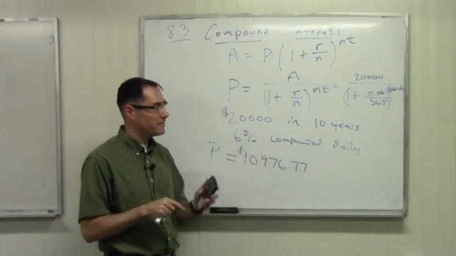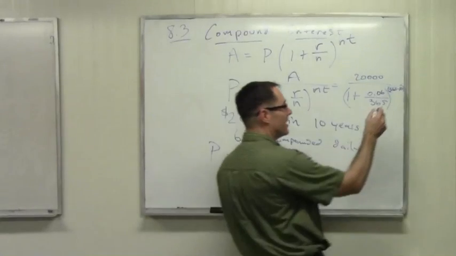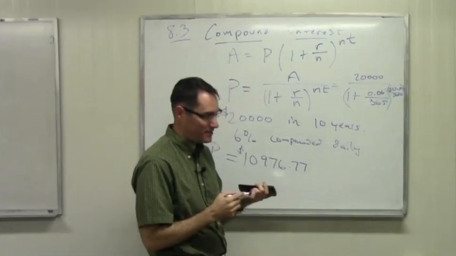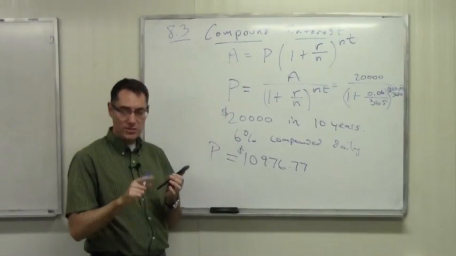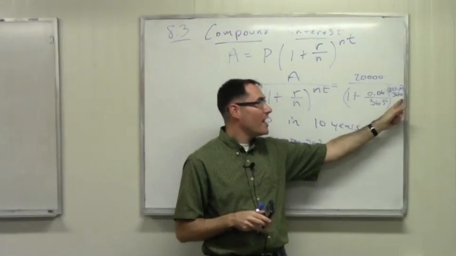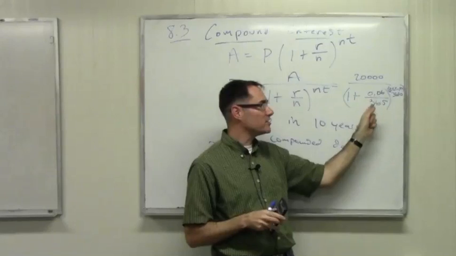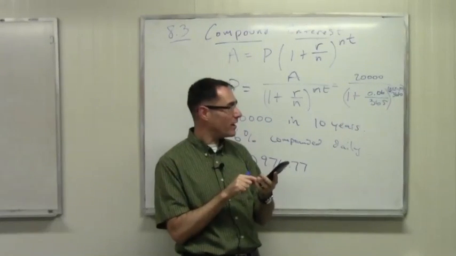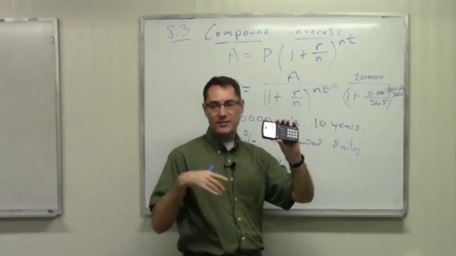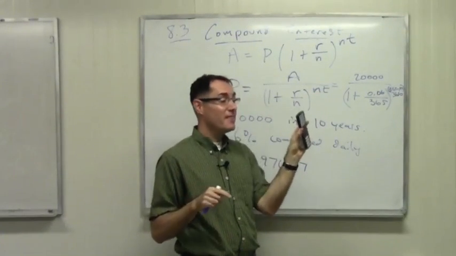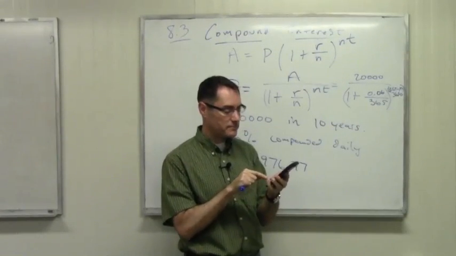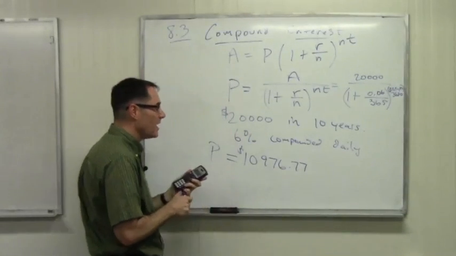But anyway, you're not getting it. Here's what I would do for this one. First of all, I would say, what's 365 times 10? Oh shoot, 3650. That's what I did wrong. All right, well, let's just go through what I would do. For those of you who didn't get this number, I would do that first. I would say that's 3,650. Then I would say 1 plus 0.06 divided by 365, and I would get a number, and it's 1 and a lot of zeros after it. Then I would raise that number, in other words, the caret, to 3650.